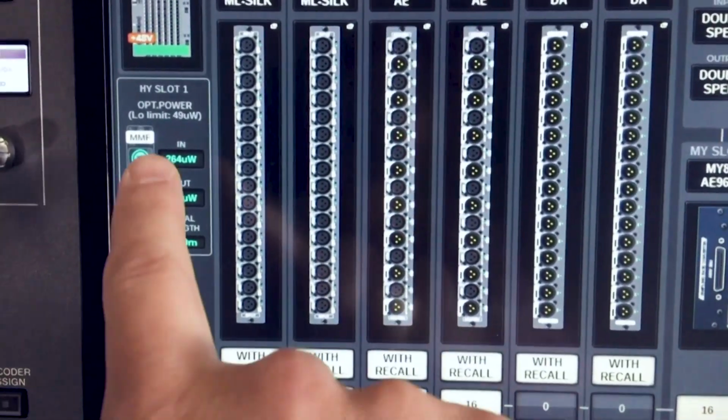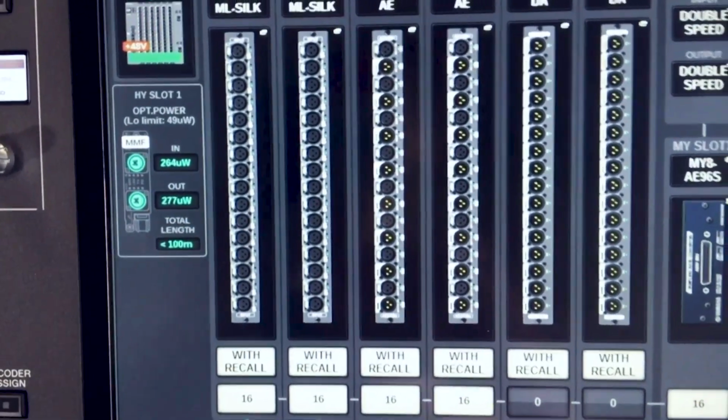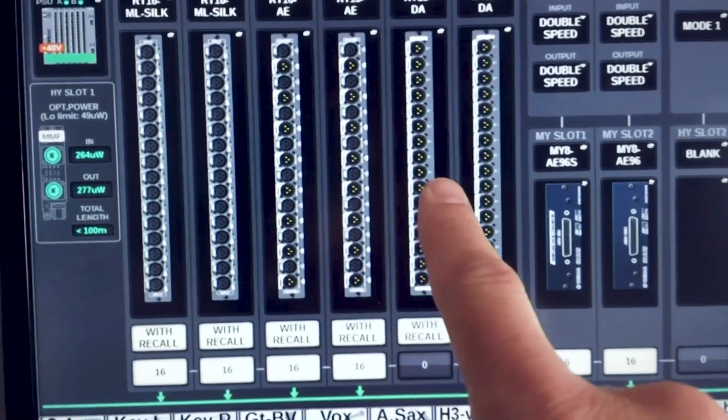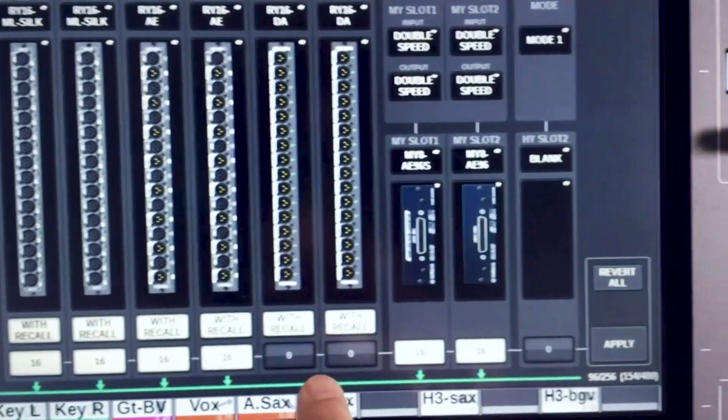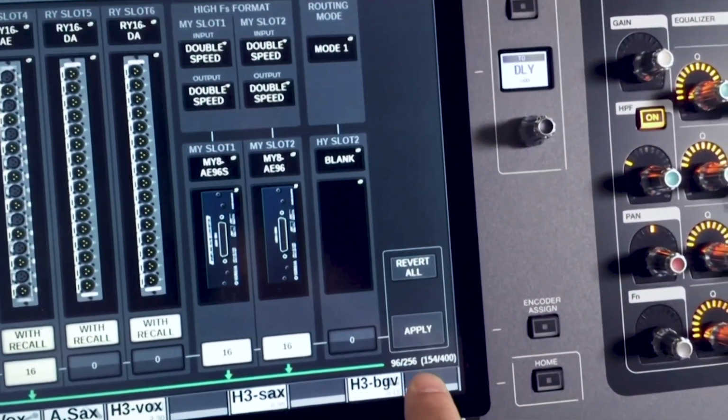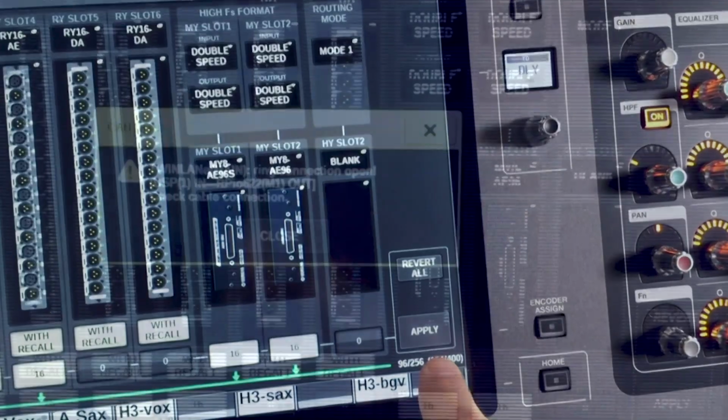Here again, we can see the fiber quality is very good. Here are all the cards that are in the RPIO unit, and you see I have assigned some to transmit to the TWINLANE network so it can be picked up by the DSP engine. And there's the capacity. There we go.